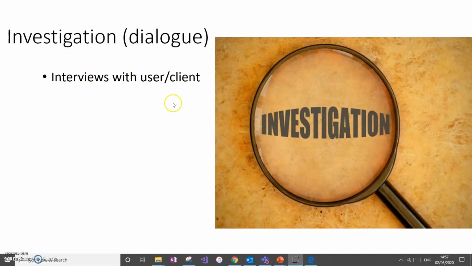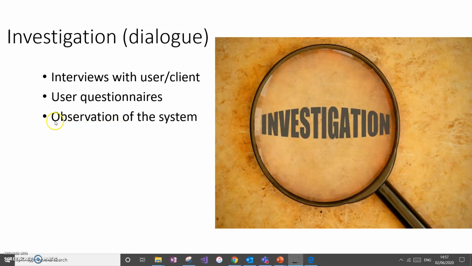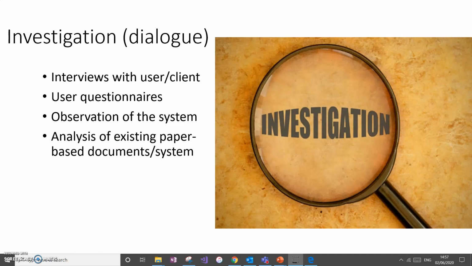Okay, so that dialogue could involve interviews with the client. It could involve the use of questionnaires and gaining feedback from the users who are going to be using the system. It could be an observation that you've conducted yourself, actually going and watching the system that's currently being used and writing down in detail how it works and operates, and really showing in depth that you understand the processes involved, which are then going to need to be replicated by your computer system. So an observation could be a technique that you might see or use in your project.